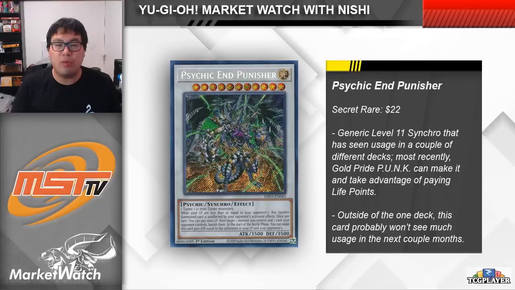Now right now, I don't really see this card as being meta relevant. Gold Pride Punk is really struggling to perform right now, and while they might be good down the road, they're just not the play in the current format. That being said, Psychic and Punisher doesn't really have a place in the format right now, so I find it somewhat difficult to justify its current price point when we have its tin reprint coming up.